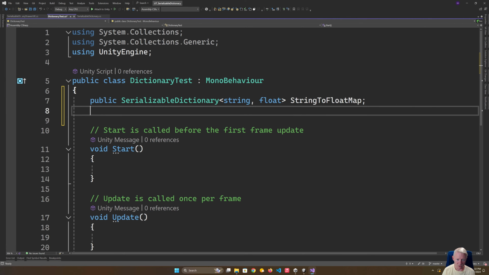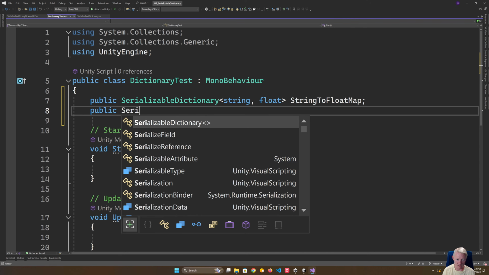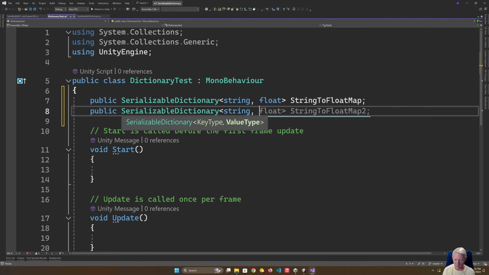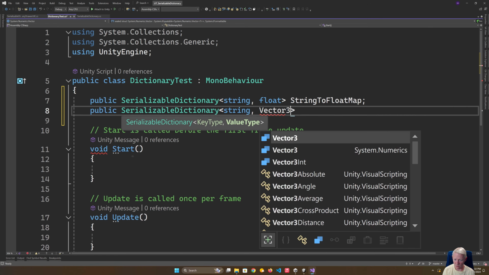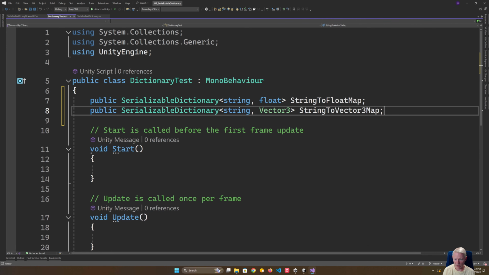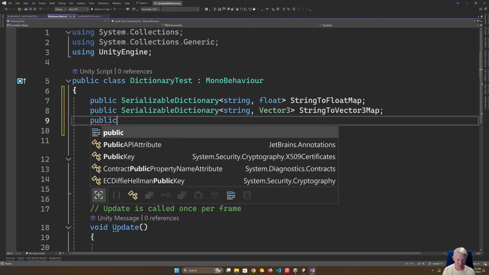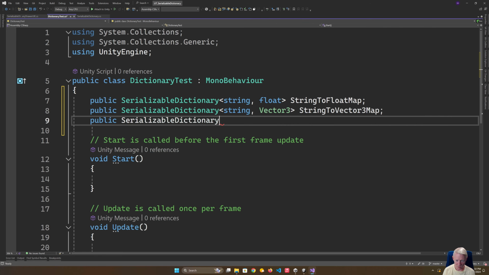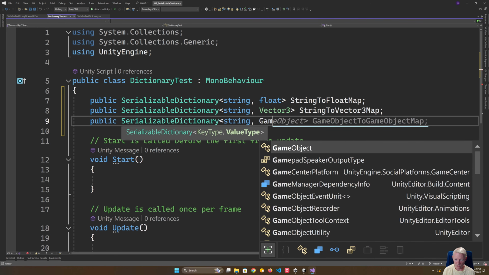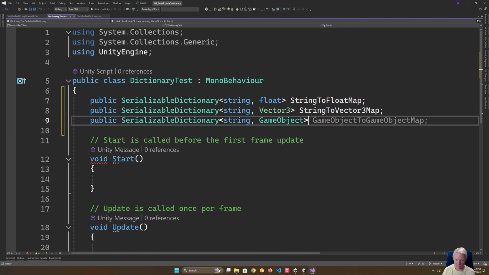We want to try a few different things. We'll have a string to a vector 3, so string to vector 3 map. Let's add in a little bit of additional complexity, and let's have something that goes from string to game object.